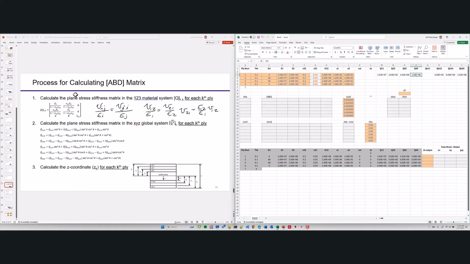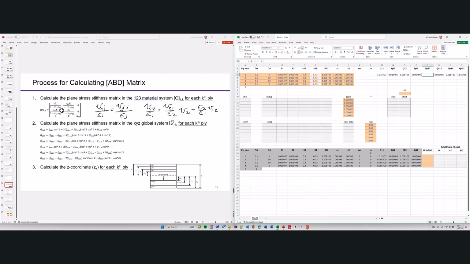Now I need to do that for every ply, right? But I'm going to just do one ply first. You'll see the way I do this. Do one ply completely, and then if I set up the equations right, I can literally just copy it down for every ply. Okay, so we're going to hold on the every ply for now. We'll finish one ply completely, and then we'll copy everything down. Okay, so what's the next step?